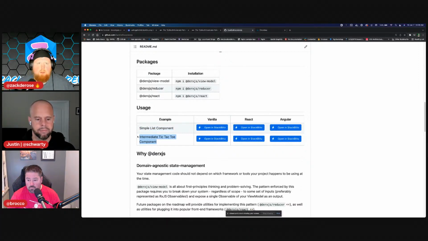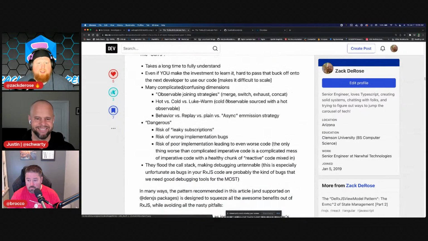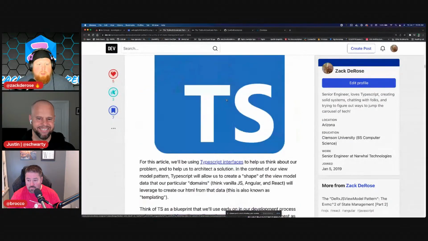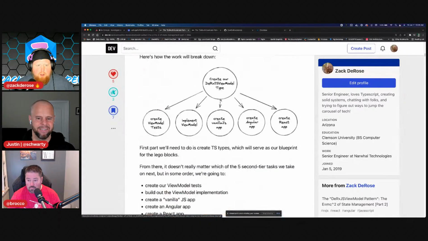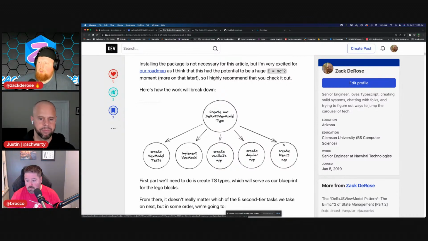And the idea here, let me go back. I'm jumping all over the place here, sorry, guys. But the power of this interface, the power of the view model pattern, is that once we can create our interface for how we're going to create this, we actually have 5 separate paths that we could take in terms of what we want to do next. And if it's just me, I have to go through these things linearly, pick a path and do one first, then the next one, and the next one.